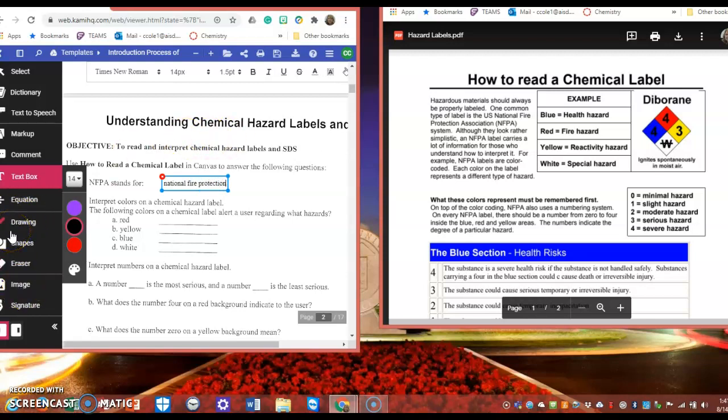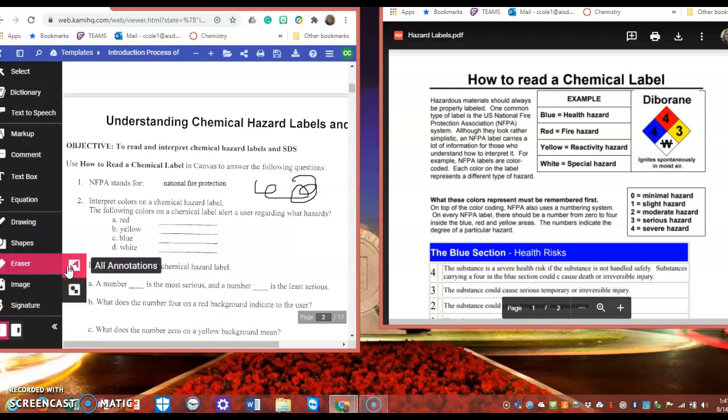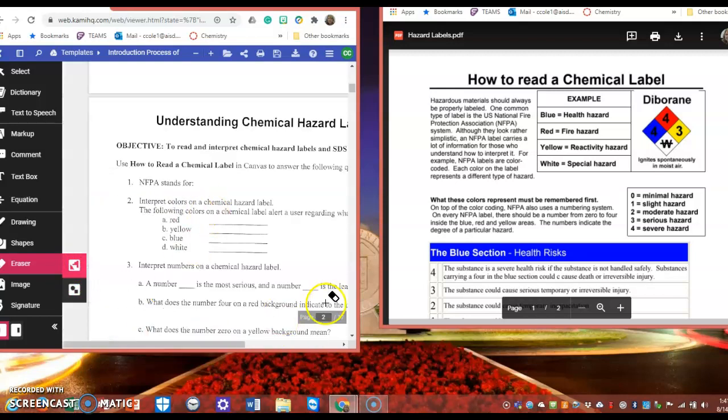Okay, if you've got a stylus, you can also draw on here. I don't have a stylus, so it doesn't work as well, but I can use different colors for that as well, and you can see we can write on here. Okay, I make a mistake. What I do, I go to eraser, I click eraser, and I can get rid of all of them, or I can just click on the last thing I did, or maybe not. Let's see. I can erase that. Why isn't it erasing? I'm not sure, but it should be able to erase everything. There it goes. You can erase anything you want on here.